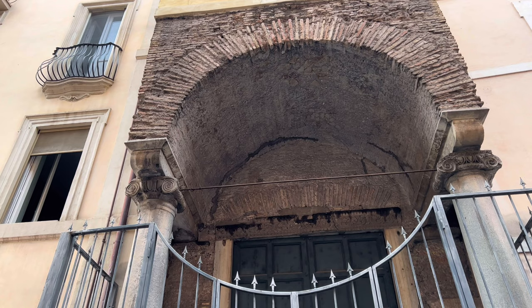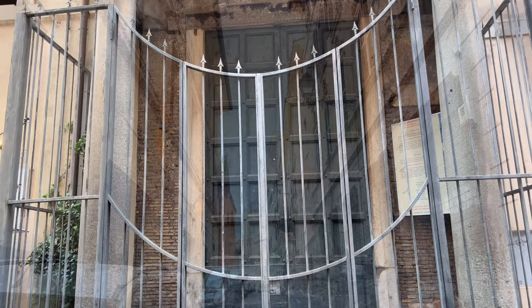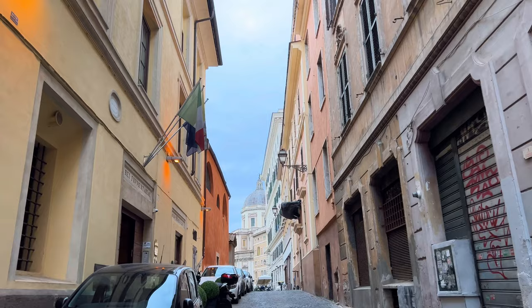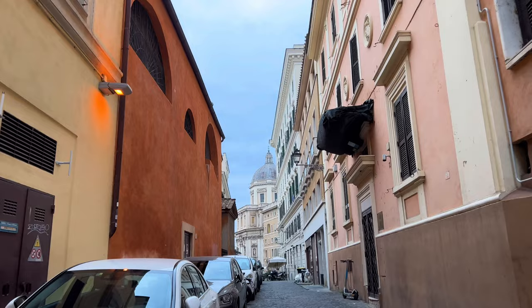Today we head to the Roman Station Church for the Monday of Holy Week, La Basilica di Santa Praxedes. Instead of entering through the cloister entrance, one goes to the side of the basilica and enters from the right transept. Santa Praxedes is an early medieval titular church and minor basilica, located just in the shadow of the papal basilica of Santa Maria Maggiore, of which you can see at the end of this street.